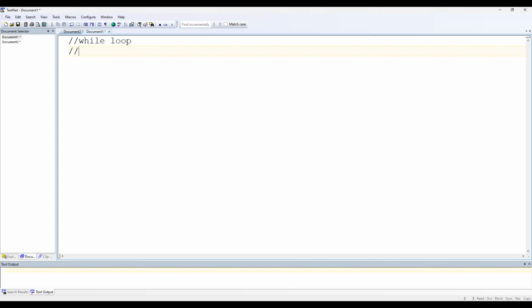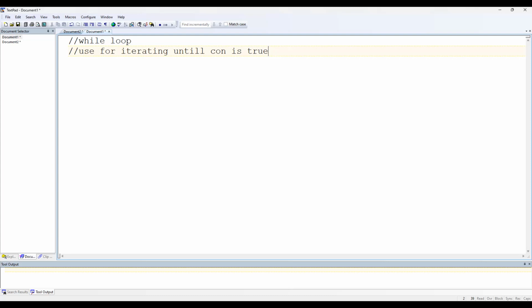So let's discuss the purpose of the while loop. It is used for iterating until a condition is true. As we have seen in the previous video, in the if condition, if the condition is true, a certain set of statements are going to execute, but only once.